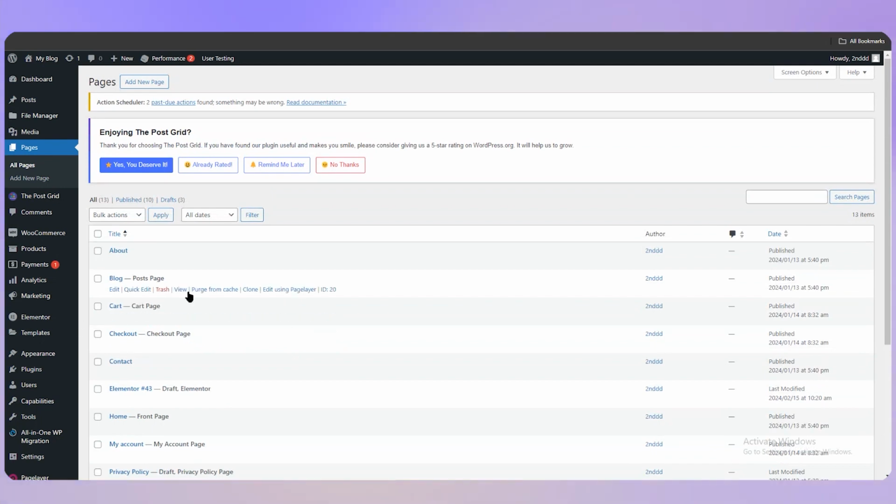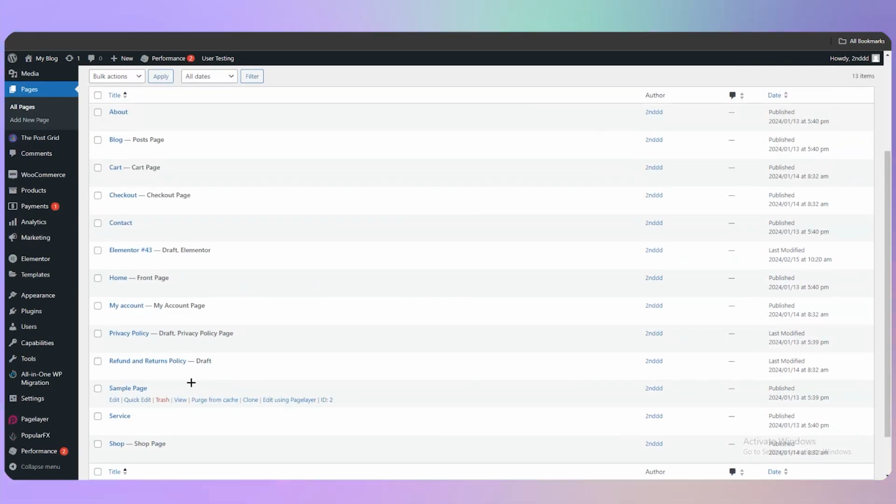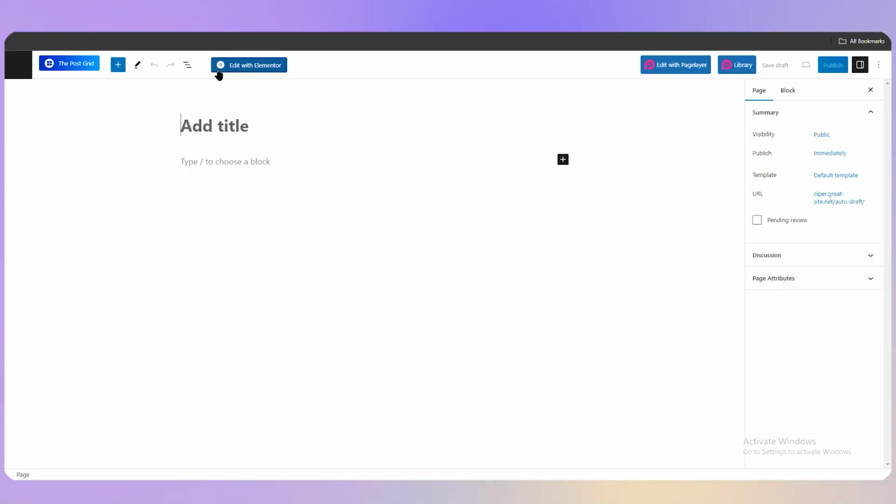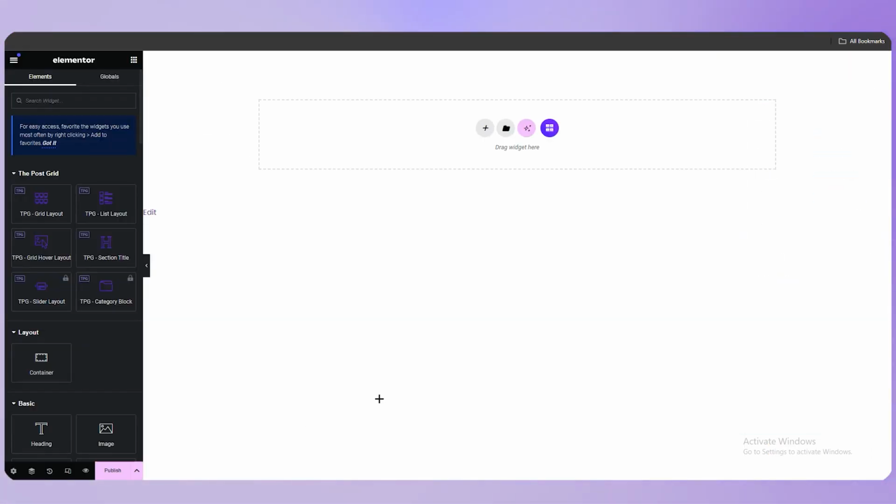That's it. After that, you are going to click on pages, and for this tutorial I'm going to create a new page right now because I have already created a lot of pages over here. So for this tutorial, I'm going to show you in a new page, and obviously make sure to go with the Elementor. So if you click on add new page, you will see above over here in this black bar, edit with Elementor. Once you click on that, you will end up there. Click on edit with Elementor. So once you open edit with Elementor, this is how my page is looking like. Obviously, if you have a theme applied, this would be something different.